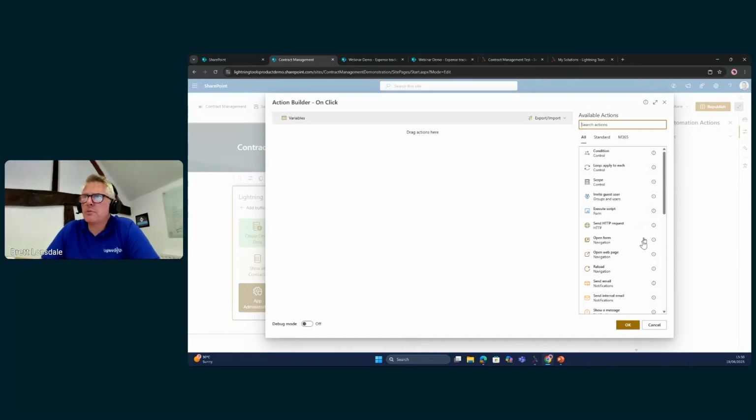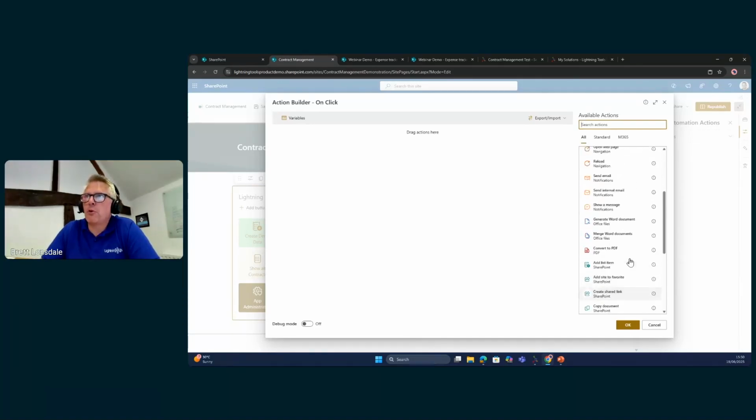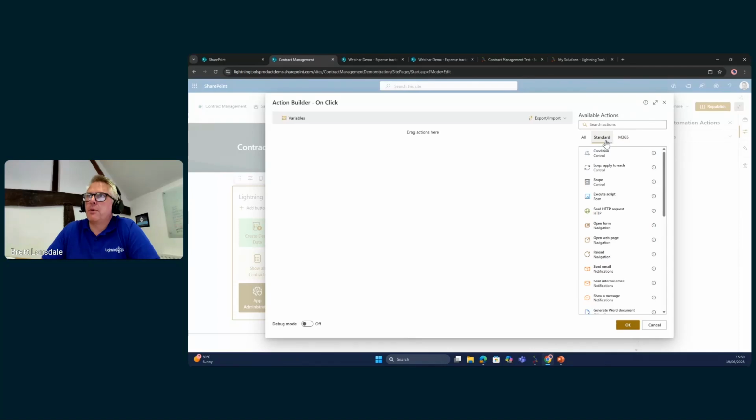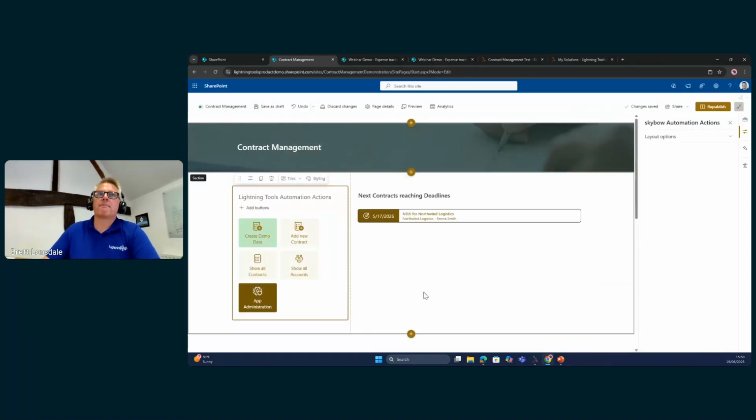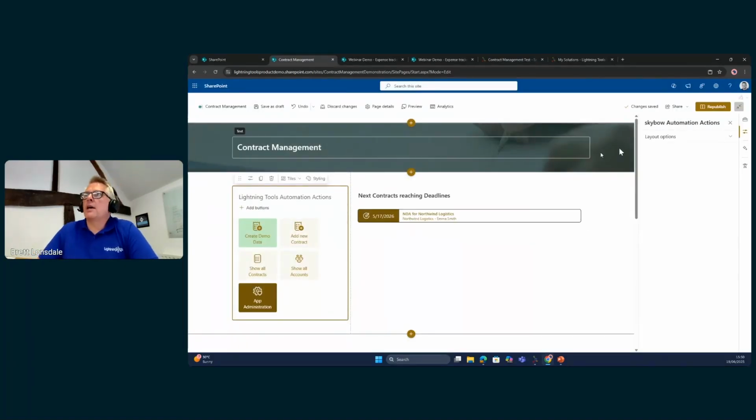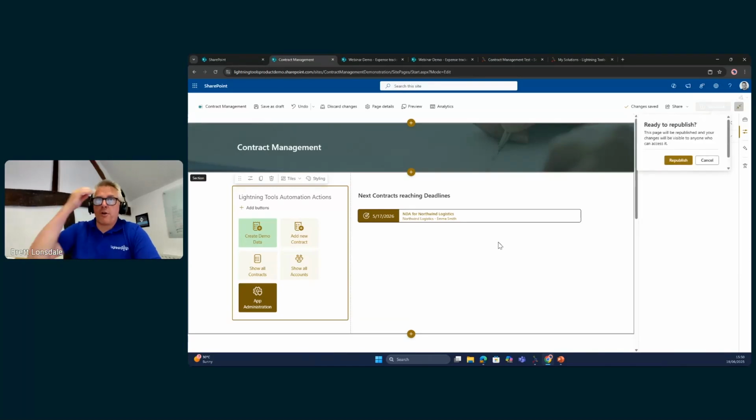So yeah, sending emails, opening up different forms, you've even got in certain circumstances other Microsoft 365 actions as well, which could be things like Teams notifications and so on that you may want to create. Okay, so we've got those, and what we're going to do is actually build our own action from scratch.